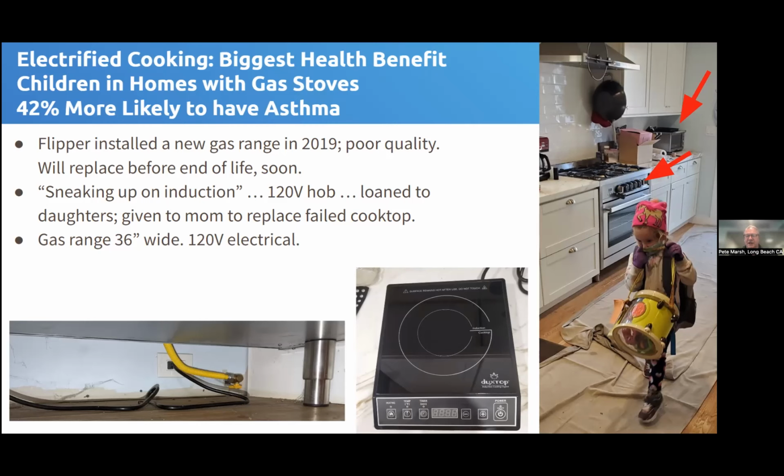So in this case, you can see where our stove is. It's just a push-in, a slide-in style range with gas for both the cooktop and the oven. But it will slide right out, as you can sort of see from the picture on the right. And then on the lower left, I took a picture underneath, and we have good news there, in that there is space in the wall for a new electrical outlet. It's plugged in right now to a 120 volt outlet, but just like with the water heater, we have done pre-wiring to the location of the range, and on the outside of the wall, there's a box with the electrical wires for 240 volts waiting to power the future induction stove.